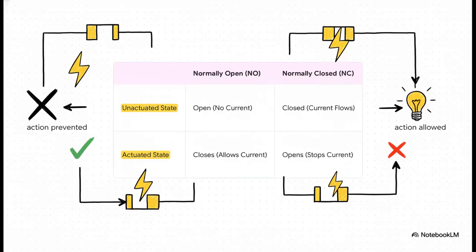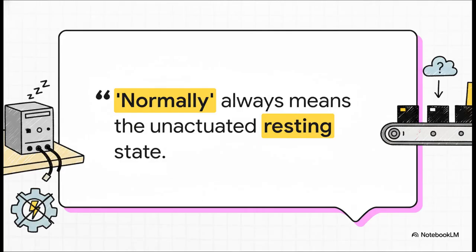And you've got to get this difference because it is absolutely fundamental. Seriously, misreading whether a contact is normally open or normally closed is probably the number one reason for mistakes when people are trying to figure these systems out. One lets an action happen, the other is designed to stop it. So here's the key takeaway, the thing you have to remember. The word normally doesn't mean what usually happens. It means the physical state of that switch when it's just sitting on a shelf with no power, with nobody touching it. It's the device's default resting state. If you can lock that in, a huge piece of the puzzle just clicked into place for you.